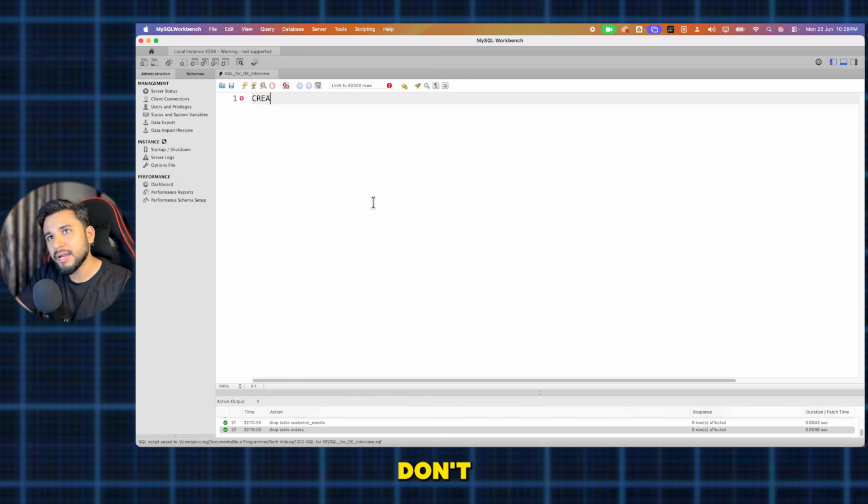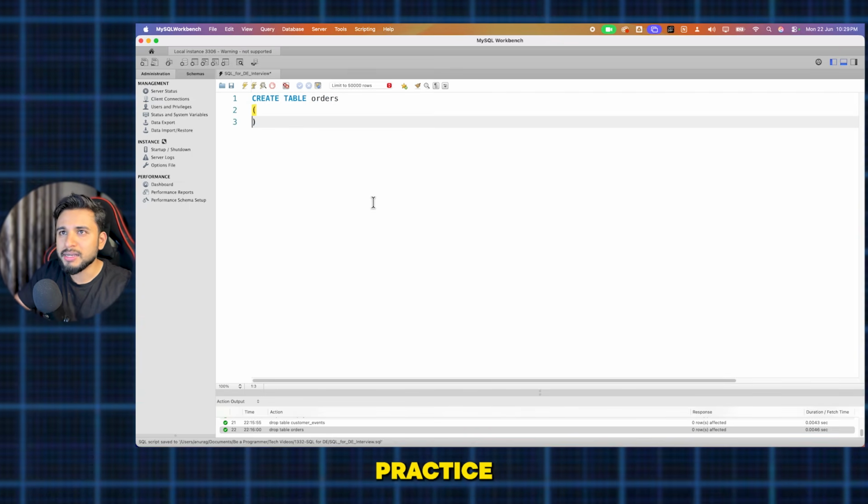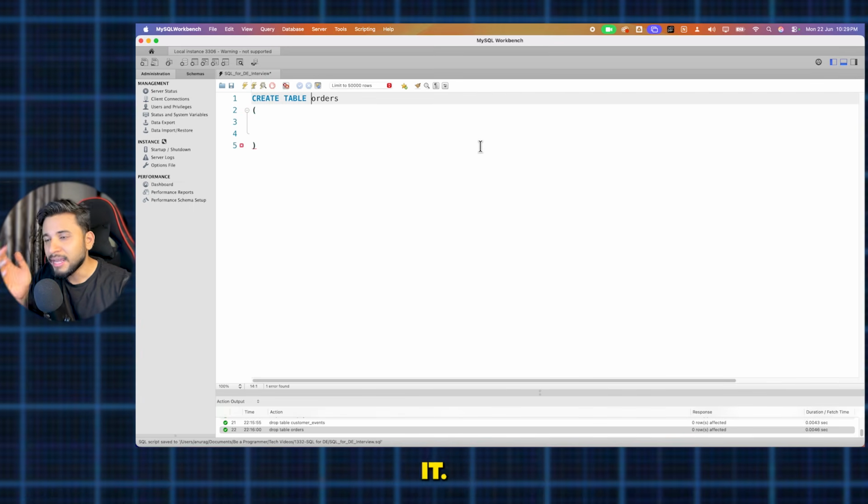Firstly, we need some tables, on the basis of which all the questions are there. So we'll be creating those tables first, and these DDLs will also be available, so no need to worry. You can also practice: wherever questions are asked in the video, pause the video and solve it, and then see the solution again, because I'm going to tell you the solutions also. So definitely it will help you.